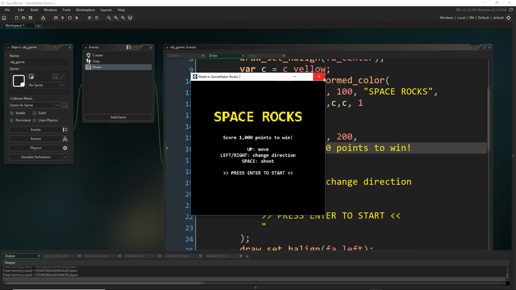In the next tutorial, that will be our final tutorial. We're just going to add some flourishes to the game. So we're going to have the game object actually spawning in more and more asteroids as we go through the game, and we'll be adding some sound effects and music.